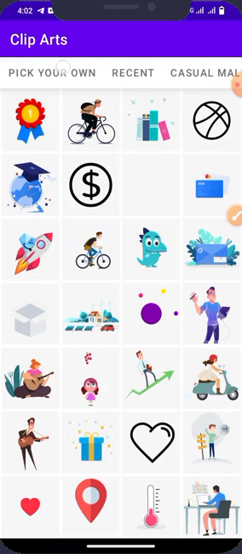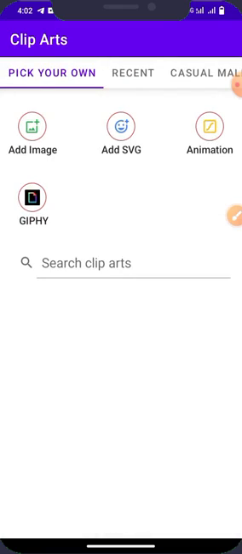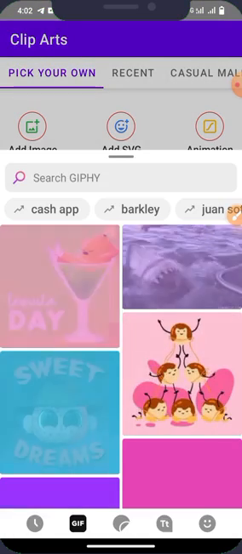Now back to pick your own. Then you have this GIPHY. Now you know these files we call short videos, we call GIF. They're just short videos you can use.